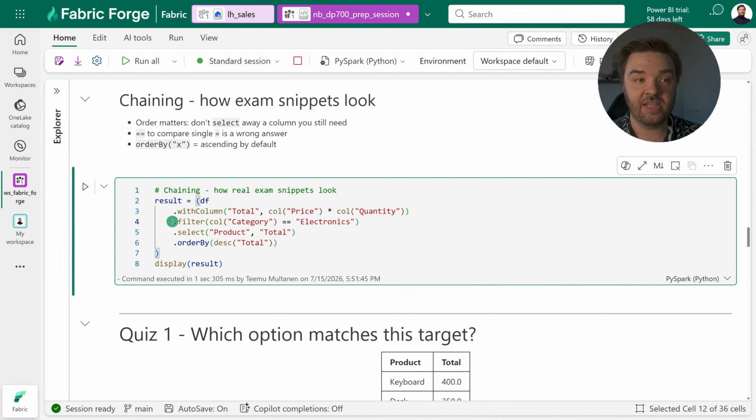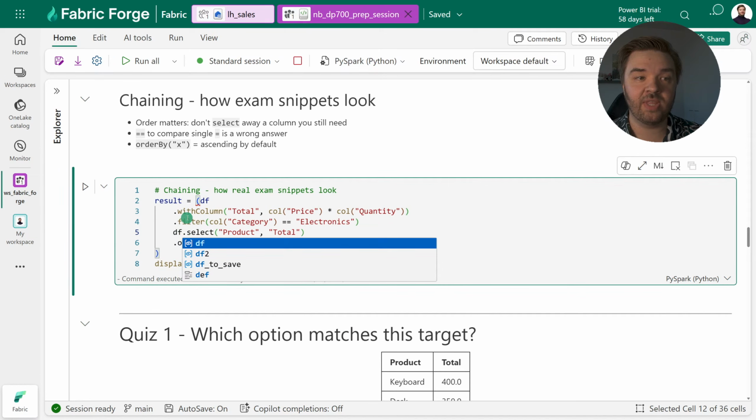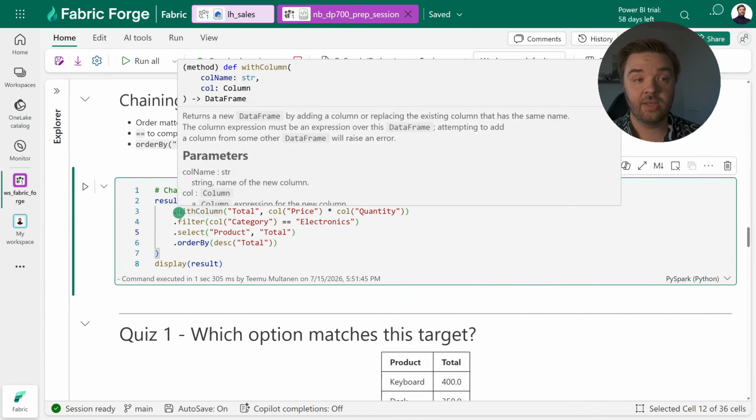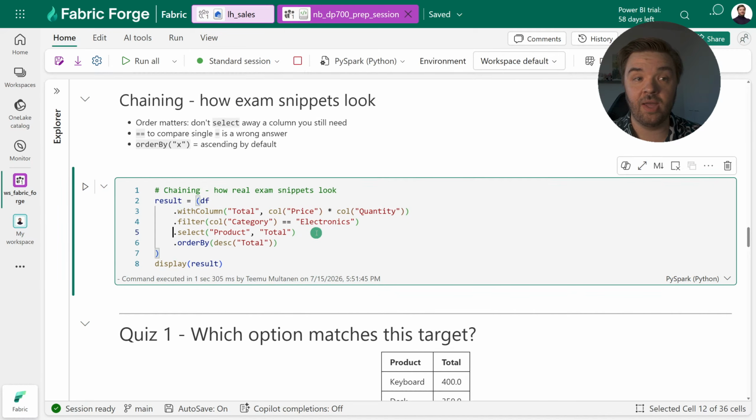Then you apply the filter, and as well, it ends here. And you again have a data frame here, and now it has the column, and it has also been filtered, and so on. Everything happens always like this: you apply a method, and you are returned a data frame with the method applied, and then you are doing something more to it after that.